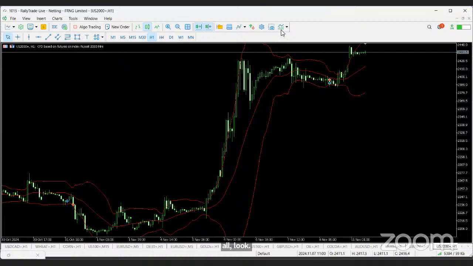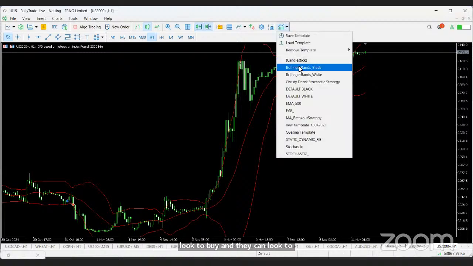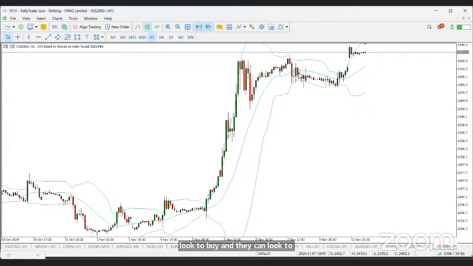And you can look to buy with indicators like Bollinger Band, like anything. So for example, this one now, if the price retraces to the lower band, you can buy. If the price comes back to this level, you can buy. You can see it previously. It's obvious that this thing works. So if the price comes to this level, buy.